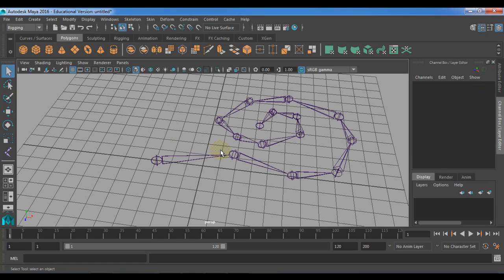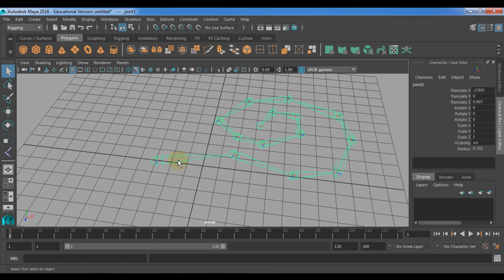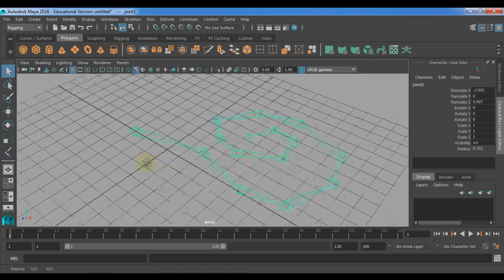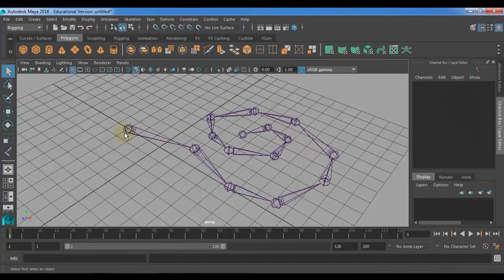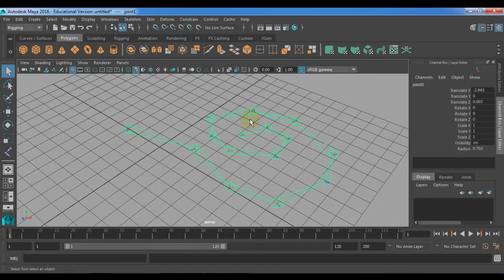Now you can see that you have created different types of joints over here in a particular shape, and this is called as joint chain. Now when you select the first joint of this joint chain, the whole skeleton or whole chain is getting selected. So this particular joint is called as root joint, a joint after selecting which the whole skeleton gets selected or gets affected.